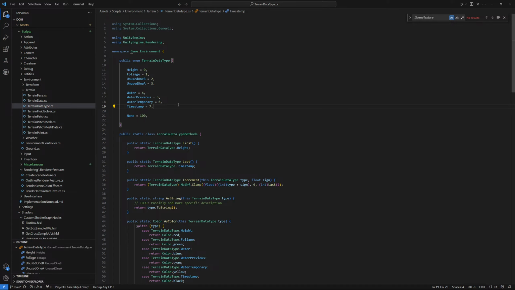And here we can see another example, like water temporary. This one, although we pack it into the texture and the GPU has access to it, it's not using it, and we never want the GPU to use it. This one is solely used to calculate the new stable state of the fluid solver.